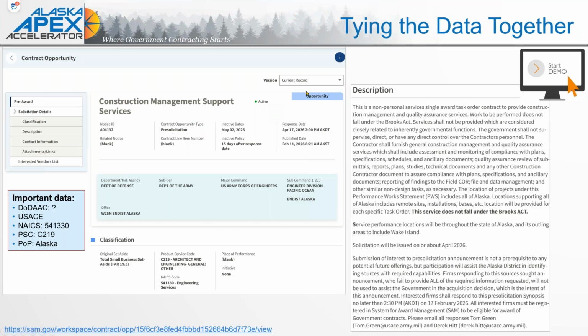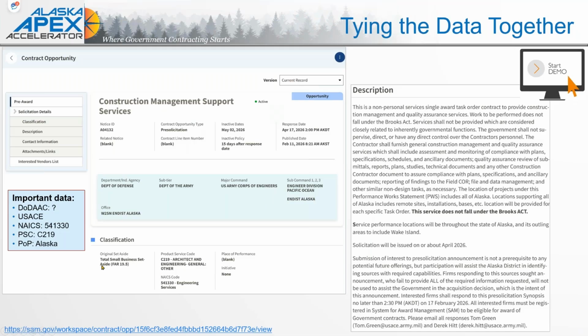So again, this was another opportunity that we found. We can see the important details. Is there a DODAAC? Well, honestly, for once, we didn't have it. We have Corps of Engineers, and it's kind of interesting because the Corps of Engineers is a paid service provider for Army Contracting Command, and so they have a couple of different NAICS codes under which that falls. So if we're really curious, what is the DODAAC for this W2SN NDIST Alaska, the Pacific Division Engineering, we can go to the DODAAC site, and I had that on our search criteria list, and we can put that in and do a search for it.